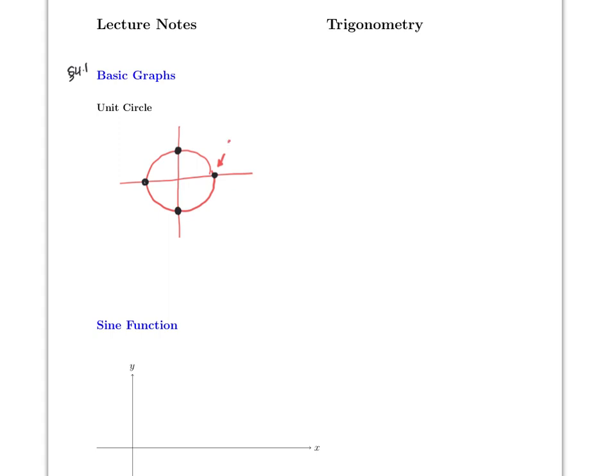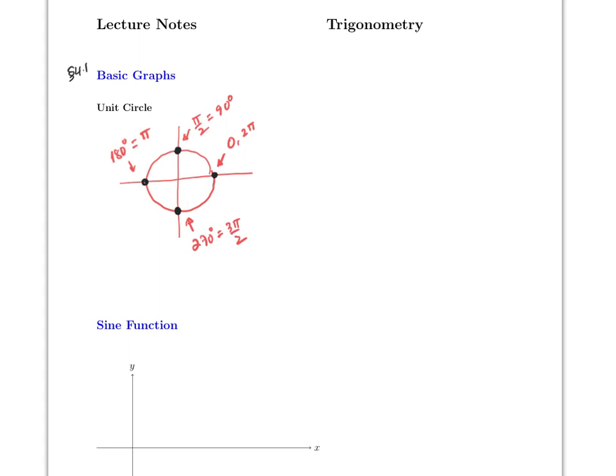So remember, this is 0 degrees or 360. So we use radians. We're going to use radians now. This is pi over 2, which remember is 90 degrees. 180 degrees, which is pi. And then this one is 270 degrees, which is 3 pi over 2. Okay? So the values that you need to memorize are the following.